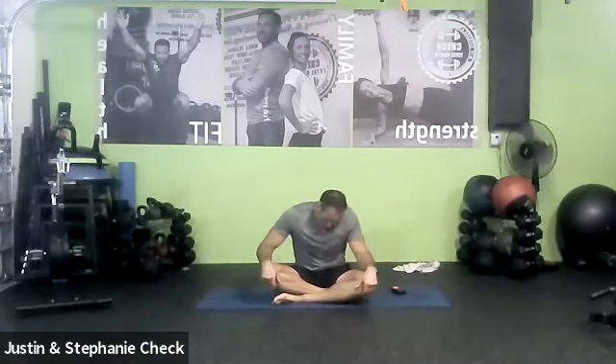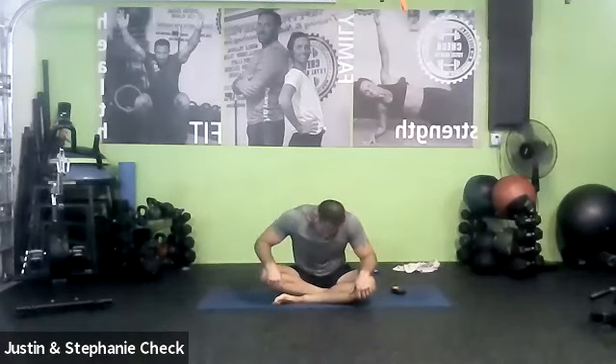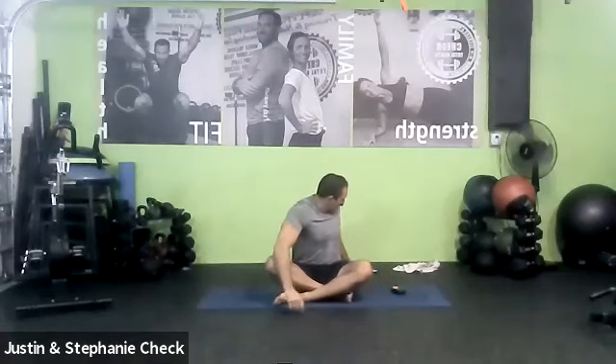One more in this direction — inhale, as big of a circle as you can, really just let that head roll around the base of the neck. Bring your chin back to your chest. Go in the opposite direction — right ear to right shoulder, inhale, look up high to the sky. Exhale as you come down — get all those little adjustments, creaks, cracks, pops out of the spine. Inhale round up, exhale round down. One more time to finish our flow today — inhale round up, look as high up and back as you can, and exhale as you round down. Bring your chin back to your chest, then sit up tall.